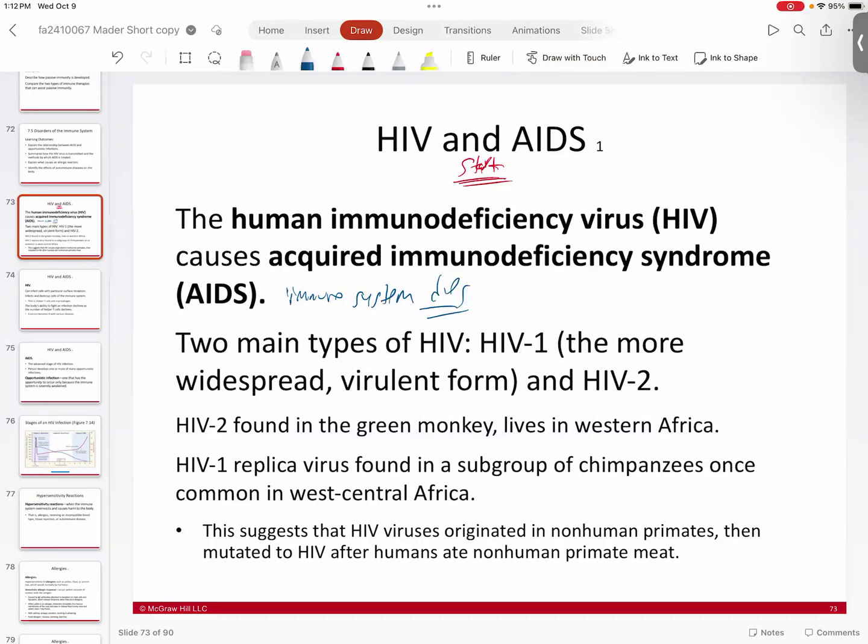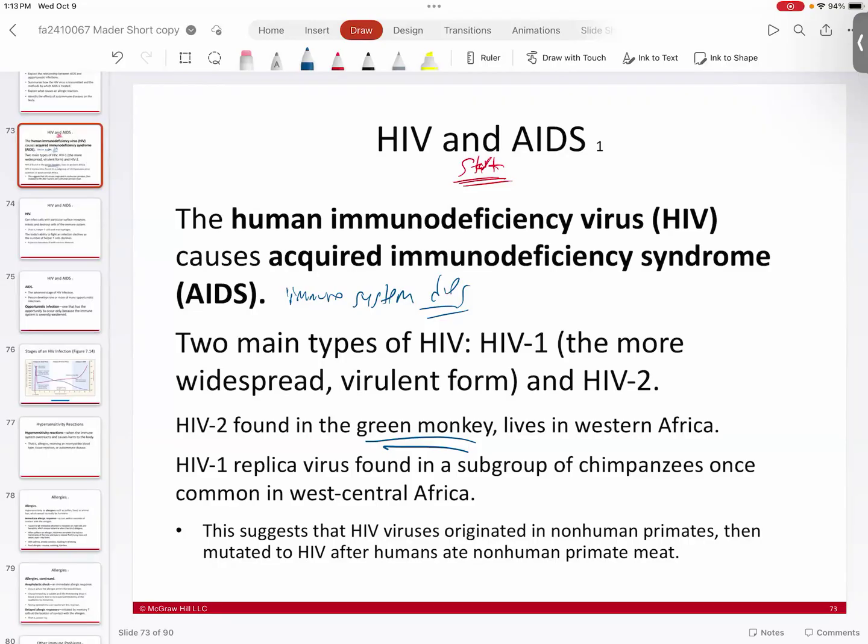And so you have 2 different types of HIV. HIV-1 is the most common one that we run into, and then HIV-2. HIV-2 is mostly isolated to the green monkey in Africa. HIV-1 is in chimpanzees, common in West Central Africa, and that's the one we typically run into with us. HIV was originally a monkey-origin virus, and most viruses typically prefer a host, so it's not common for viruses to jump hosts. That's one of the things that protects us from viruses that attack our dogs or other animals. But some do. In this particular case, this one did.